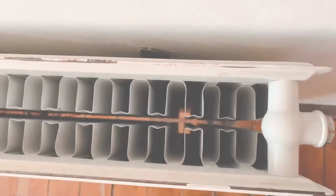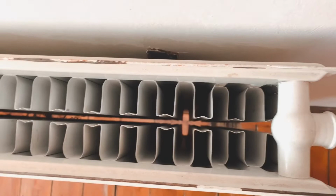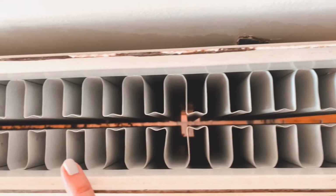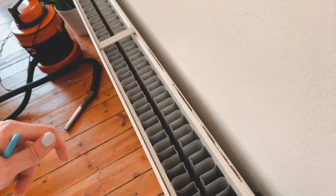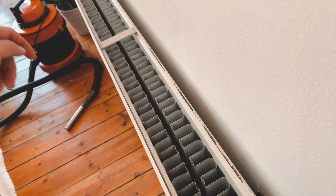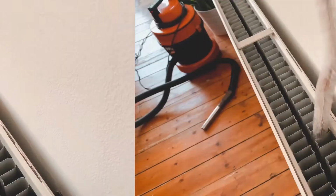I don't know if you can see the difference now. I've started here and I think I'm about here. You can see how much cleaner this is already. What I'm doing here is I'll go through these ones and then I'll go through these ones. Some radiators might be too small, so I would just leave them in that case. It will already make a difference.